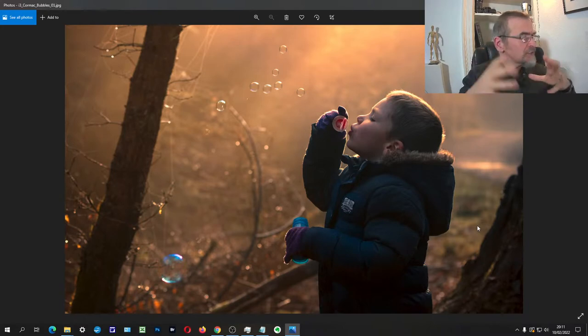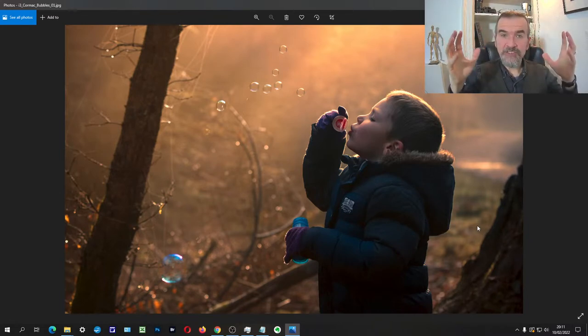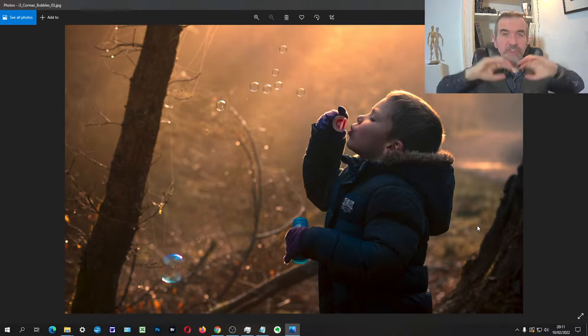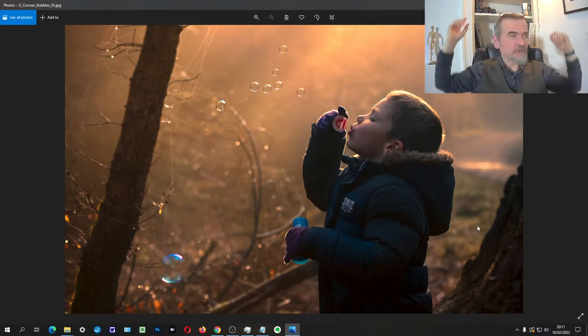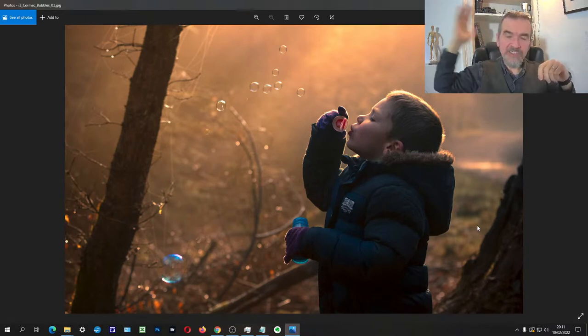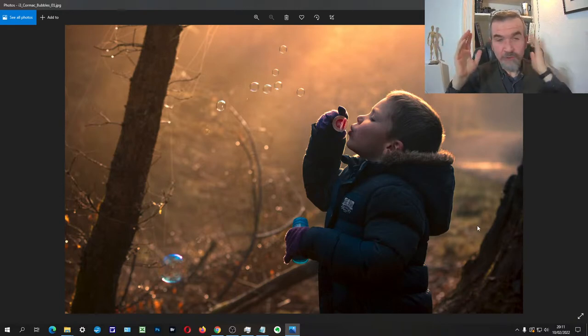Other forms of backlight. Now, the other thing with backlight is, one group of people who have understood this for a long time have been musicians and performers, stage performers. And if you think about when you go off to see a big band in concert and they've got all the dry ice going, they've got all the smoke going, and then they have big racks of lights up and behind them. And that's because when you get light cutting through mist, it disperses and goes off in all sorts of wonderful directions.